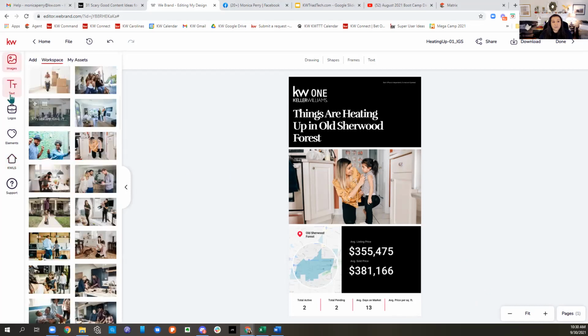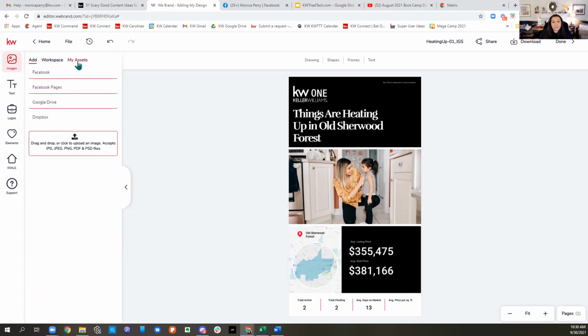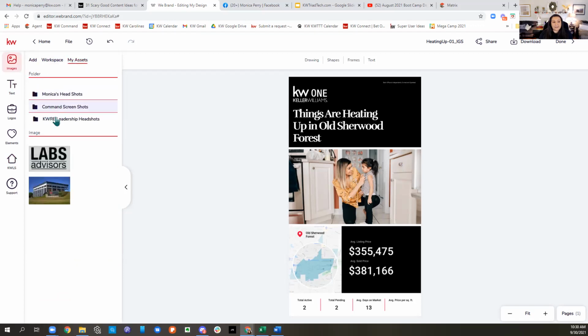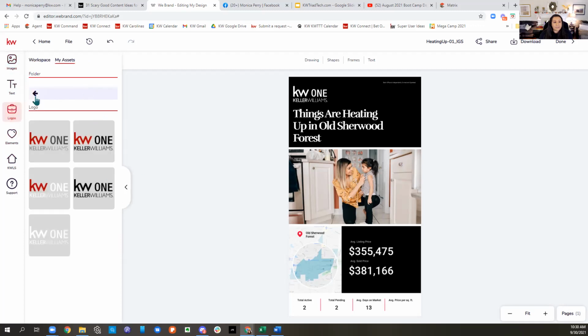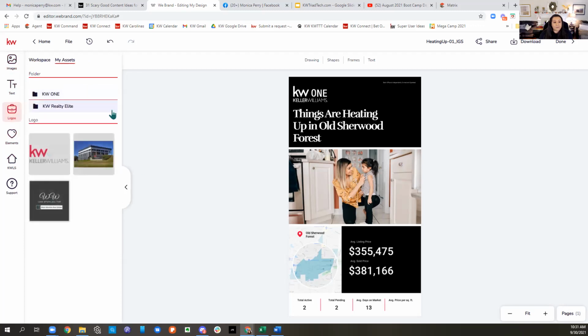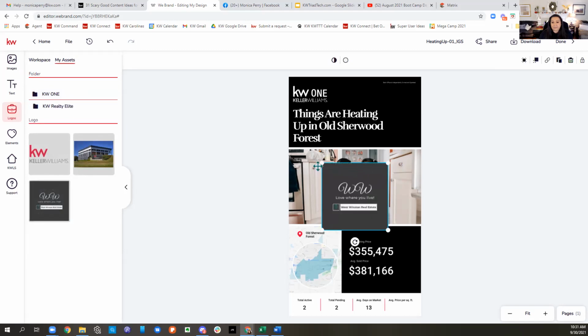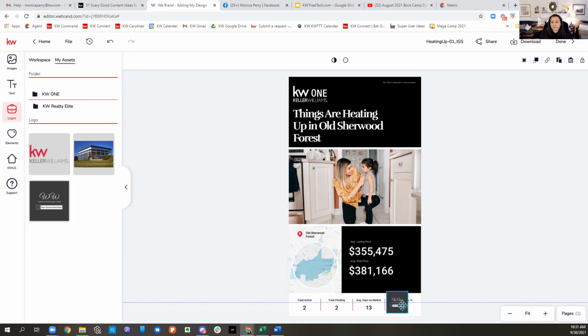Or if you just don't want it to show because it's going to bother you, then I can go up to my assets, or I'll go to my logos actually, and I will pull in my fake team logo that I've made myself. I'll make it smaller and I'll just bring it down here and cover that whole section up and pretend it doesn't exist, right? So you can edit it out if it's going to bother you that we don't have the average price per square foot. But nonetheless, a super snazzy looking post.